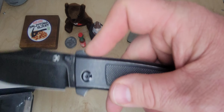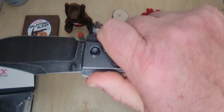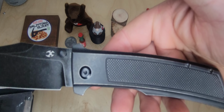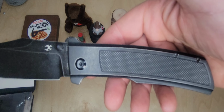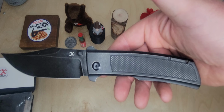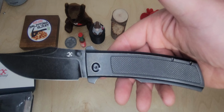The designer doesn't want you to reach up across that cross guard. That is there for your protection in the use of the knife. Now I can see where some people are not going to like that aesthetic or that design feature, but that is the overall concept of this knife. And so I like the fact that he held to that aspect of the design of a Bowie knife.